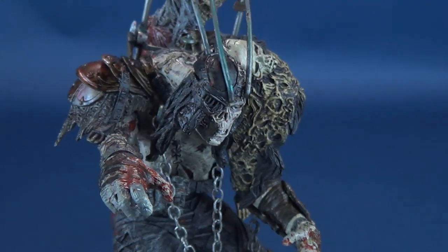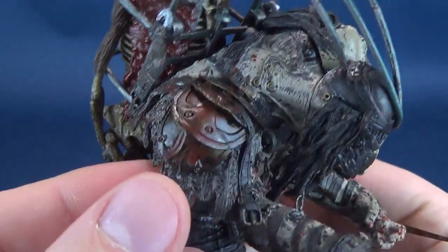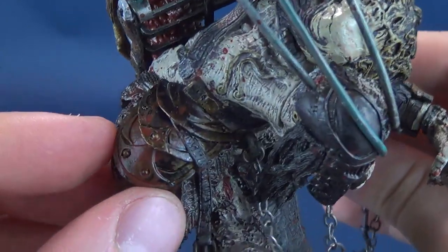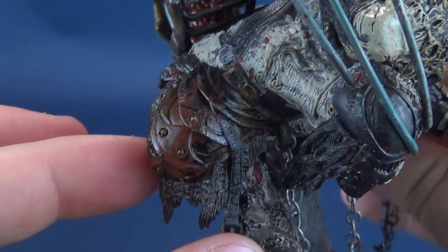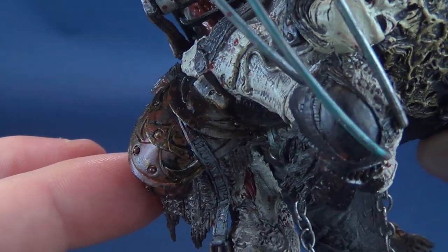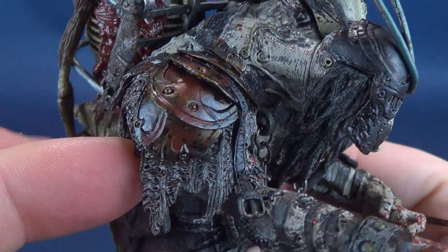It's not quite armor, but it's just something he's draped across his shoulder. On the other side, you get a little bit more armature. It looks like it's actually armor plating, and it's done in a really neat cranberry red color with some off colors of darker black and gold.